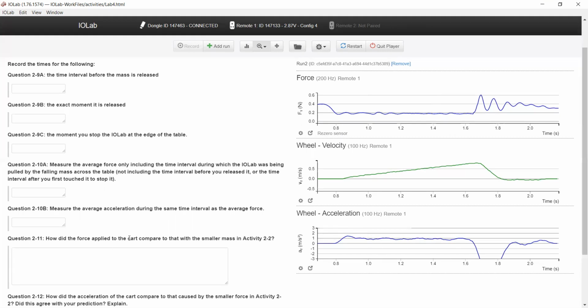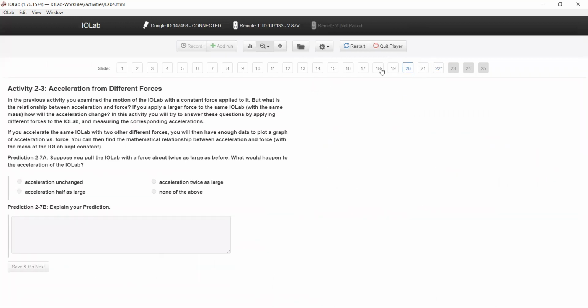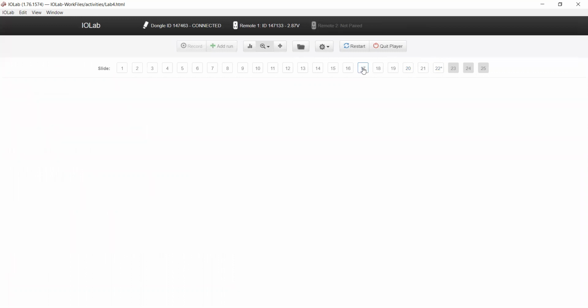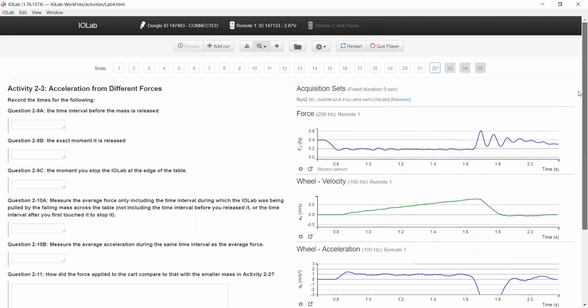Okay, how did the force compare to activity 2? So you may go ahead and compare. I have not written the answers in this plan. Activity 2 was kind of here. So you can go ahead and compare the force here. This is our area of moving, so it's kind of here only. So you may go ahead and compare the value with the average. Well, I hope you know how to do the average. We have been doing that. So you have to click this one, select the area. So don't go beyond this.